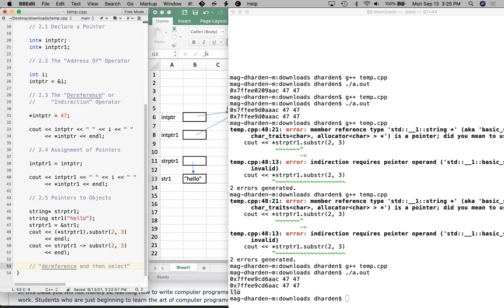When you use that arrow operator, it means first dereference the pointer and then select the substr function from the object. Okay. Any questions about that before I change gears?